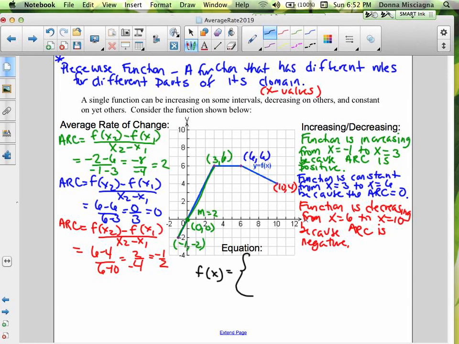All right, so the first part, we're going to use the rule 2x. And when are we going to use it? We're going to use it if x is between negative 1 and 3. To write between, we're going to write the lower number first. So negative 1, x, and then the 3. This is read, f of x equals 2x if x is between -1 and 3. That's the rule for that part of the graph.